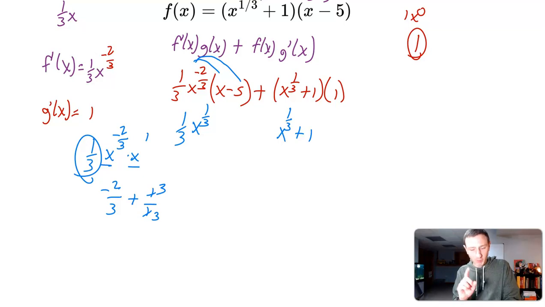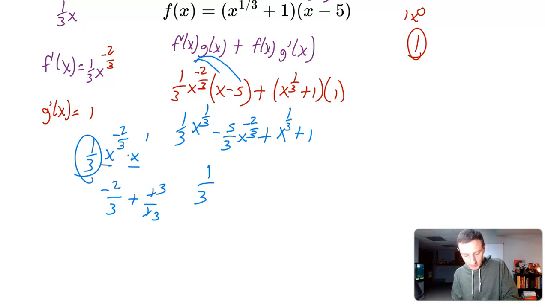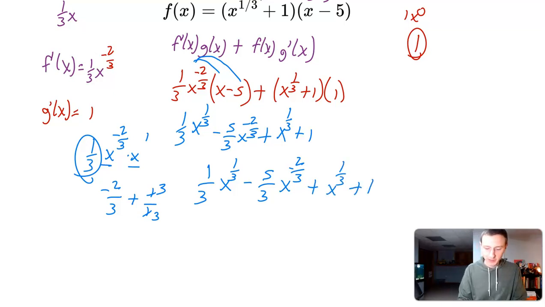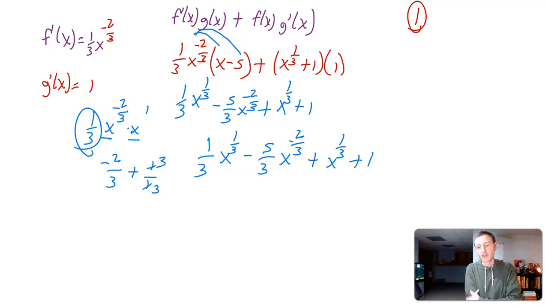Then we have 1/3 x to the -2/3 times -5, so that's going to be -5 over 3 x to the -2/3 plus x to the 1/3. Let me rewrite this, make it a little bit neater, and then we will do some simplifying potentially. There's always this weird line of how much do we clean it up, what is okay, what is not okay. That's mostly dependent on the textbooks you're looking at or the teachers grading your work, what they are exactly looking for.